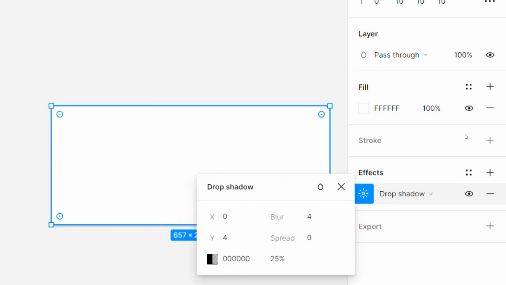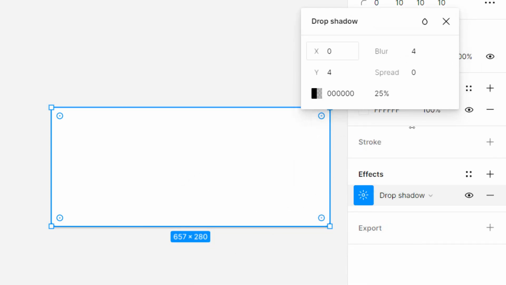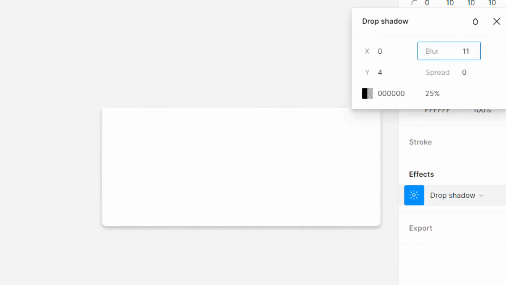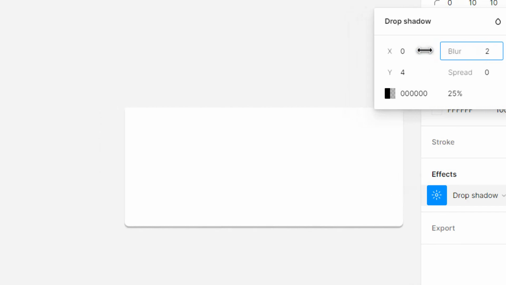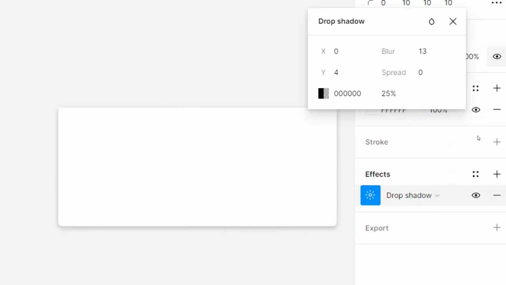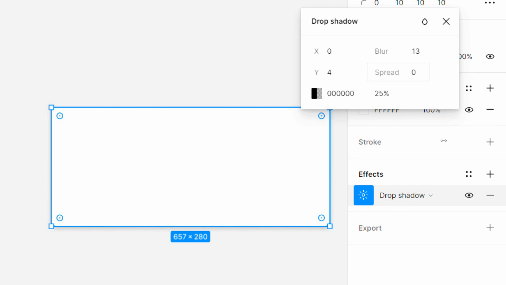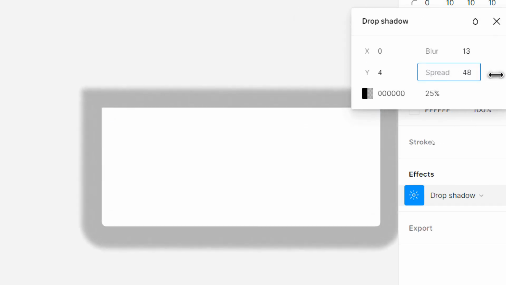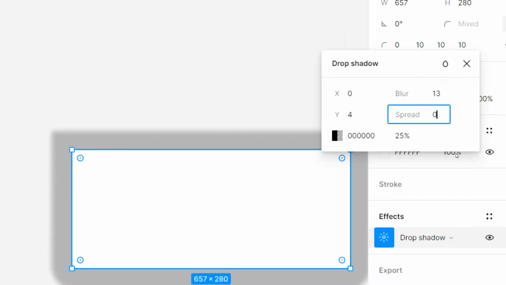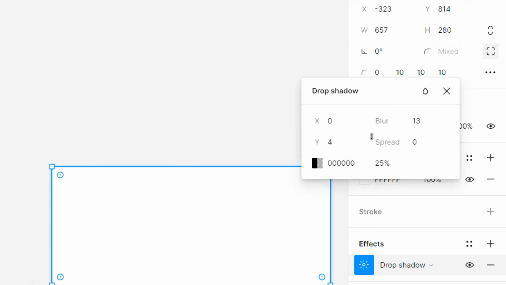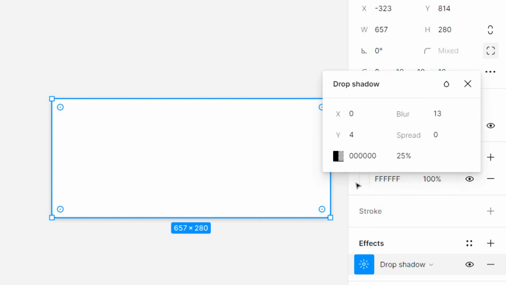As you can see here, you can maneuver your options. For example, how you would like to place your shadow, just exactly at the 0 axis, and a bit up here, and that's the basic idea of the placement of the shadow. And next thing is blur here. Let's make it a bit more blur. Okay, there you go. And let's make it less blur, and it becomes sharp here. So it's better to give more blur. Okay, this is nice. And the spread is how big you would like your shadow to be. Usually we keep the spread at 0 to have a professional look, something like this. And next is opacity.